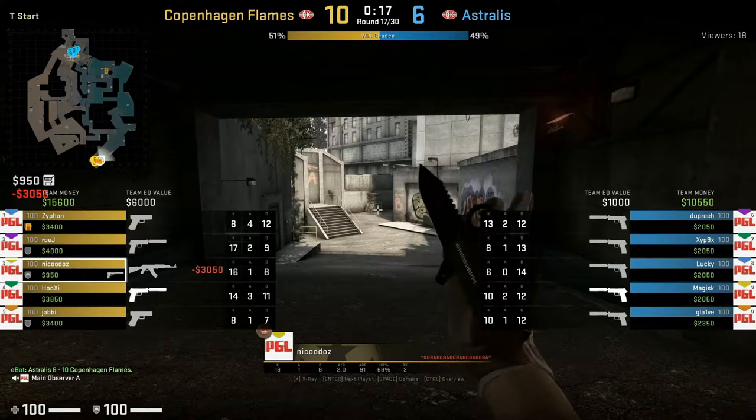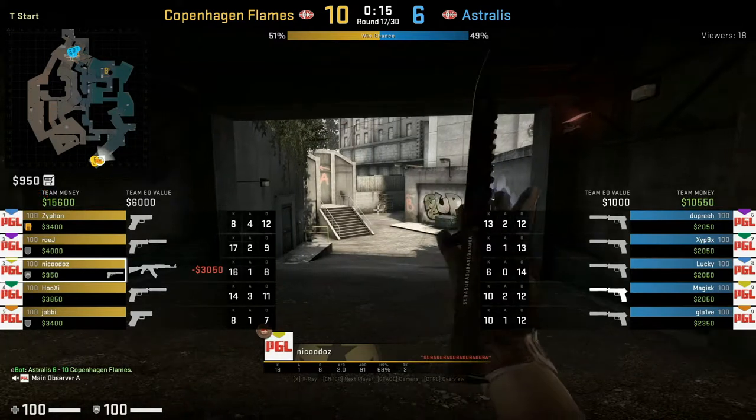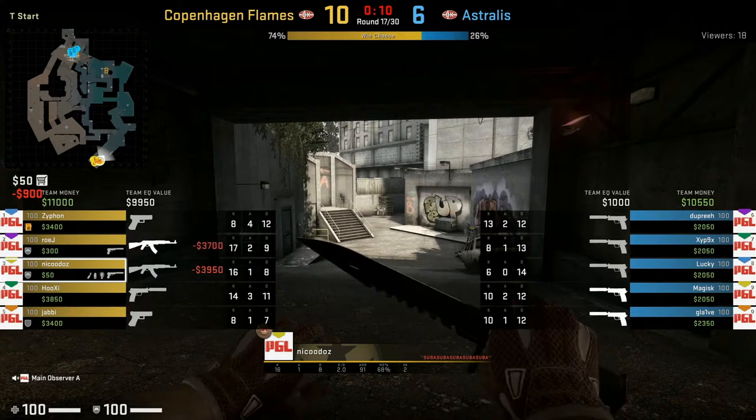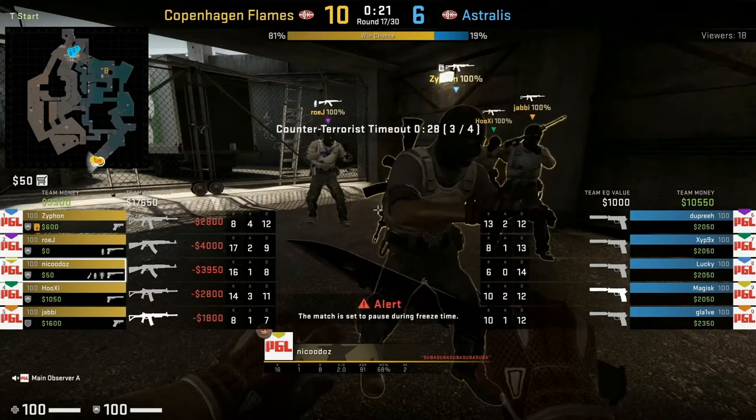They set up a fantastic looking post plant. They were even boosting towards heaven. They had everything sorted right there, Copenhagen Flames. The team right now must be feeling themselves because this is fantastic what they're doing here. And Astralis again, the screws are being turned.